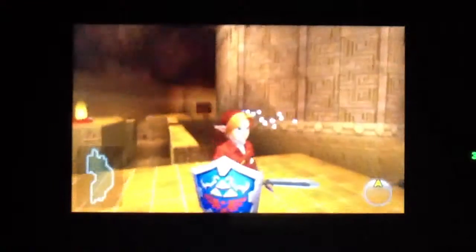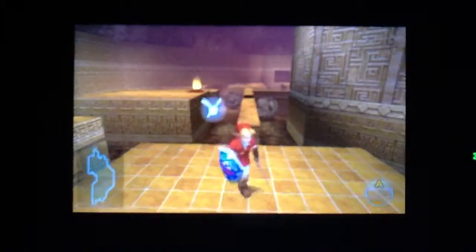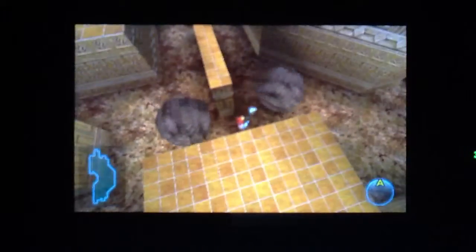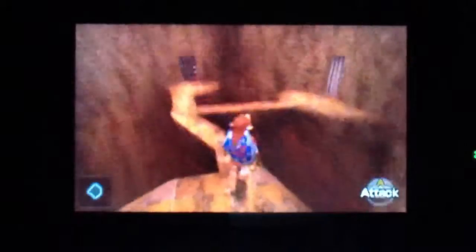Okay, hear Goron voices down below. Yes, as you can see, the wall is cracked right there, but we're not going to do that yet. Actually, we might want to, but oh well. Oh crap. God. Yep, we really should have, because that would have made our lives easier. That seriously would have made our lives easier.